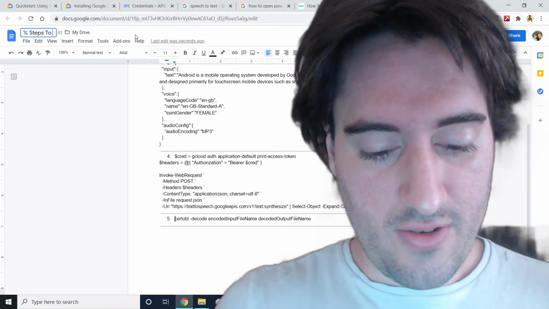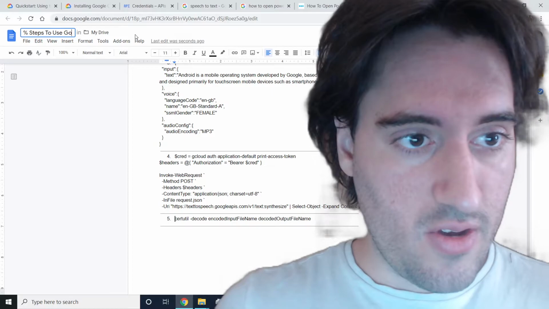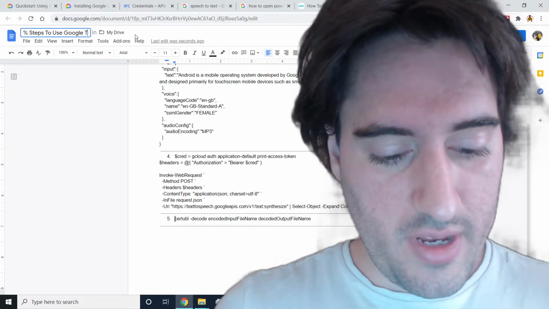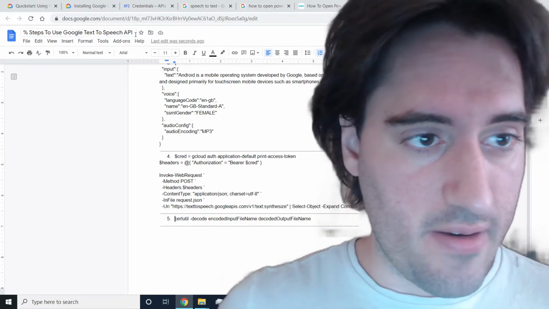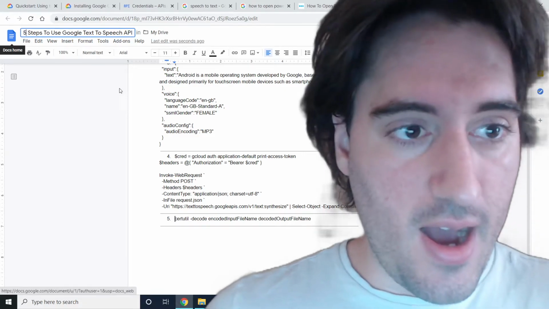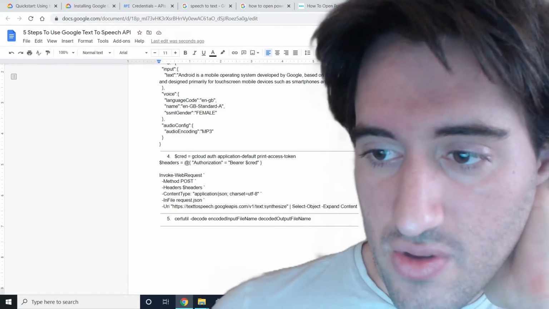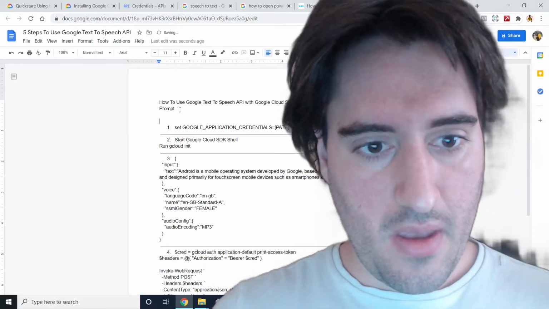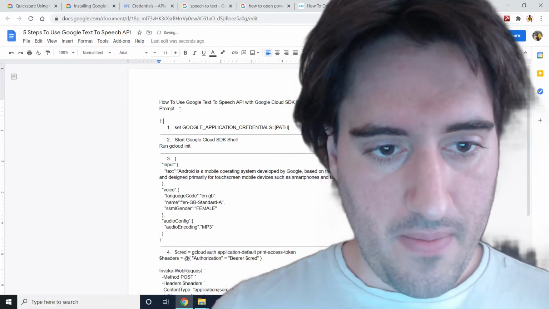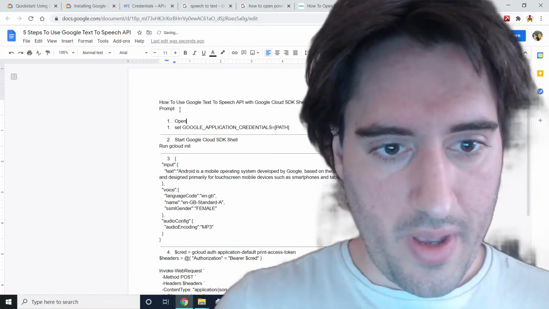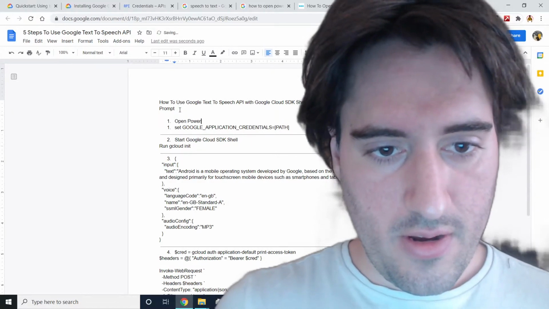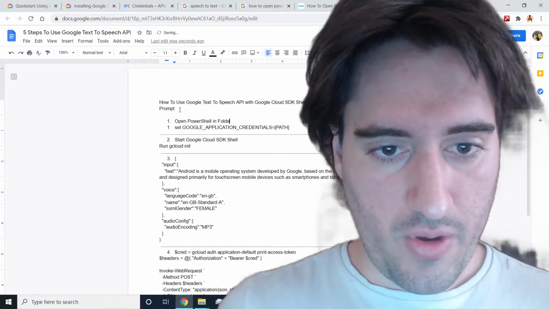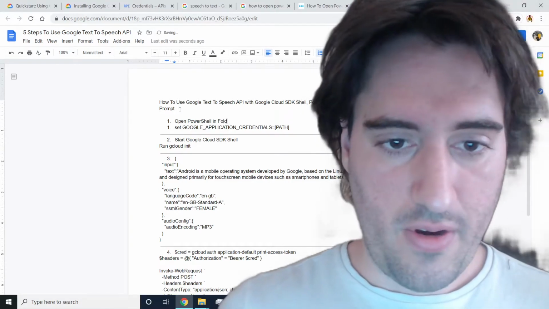Five steps to use Google Text-to-Speech API, right? So here are the 5 steps to use Google Text-to-Speech API. So there's more. You need to open PowerShell in folder, right?